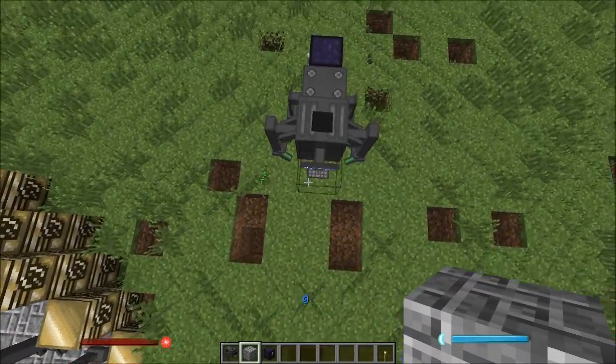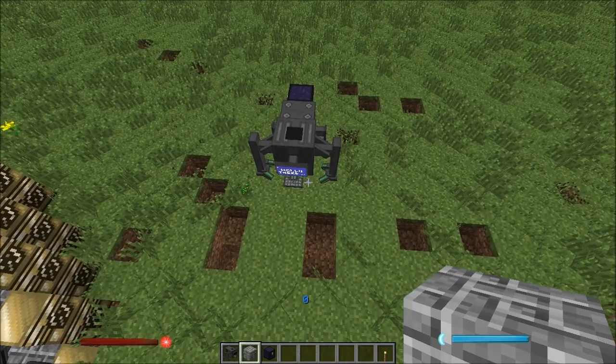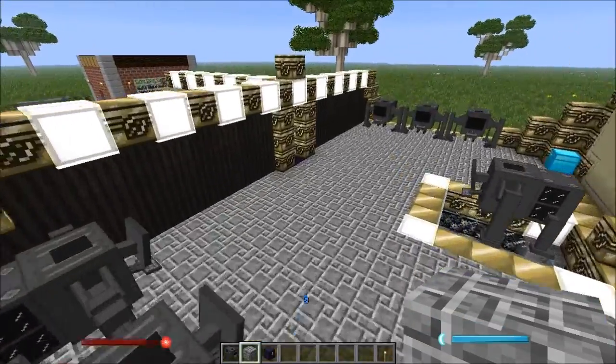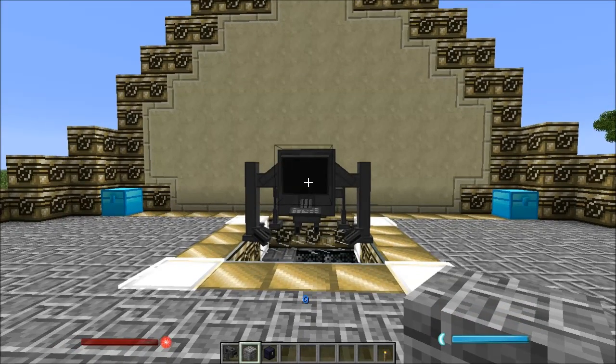So as you can see, it's chewing away the landscape, basically in its own strange mathematical pattern, and it will make that hole straight down if that's what you so choose. It's just not the original design. So that is the Mekanism miner. Mekanism miner is an automated mining machine, architectural redesign machine, interior decoration. It slices, it dices, it makes Julienne fries.